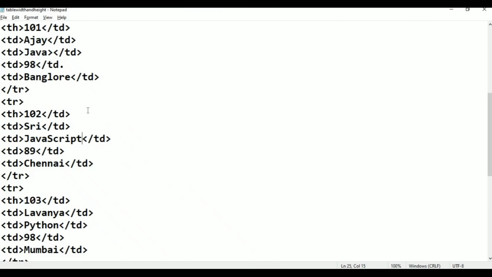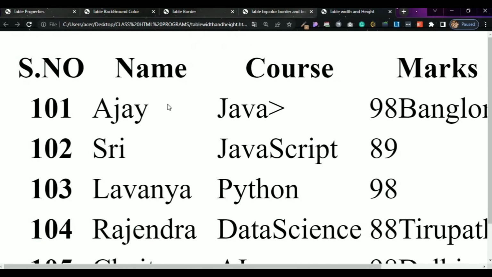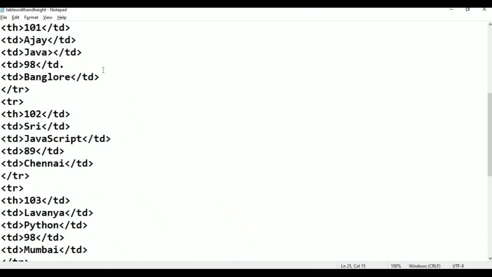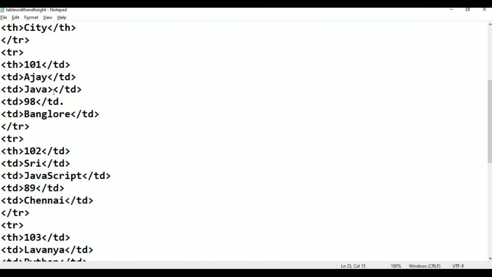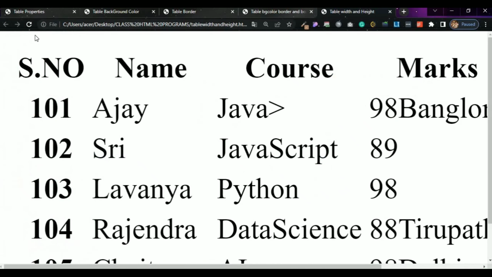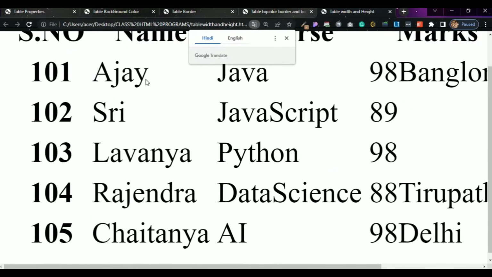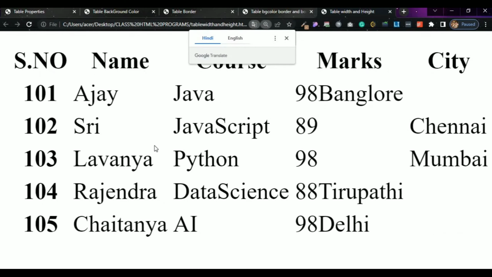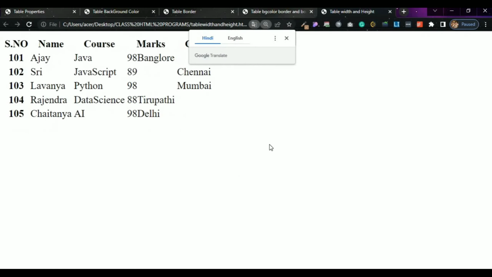Alt tab. Go and refresh it. One more thing is there in the beginning. Ajay. Control S. Alt tab. Refresh it. I am going to reduce this. Now Tirupati, Bangalore, Chennai, the city column.